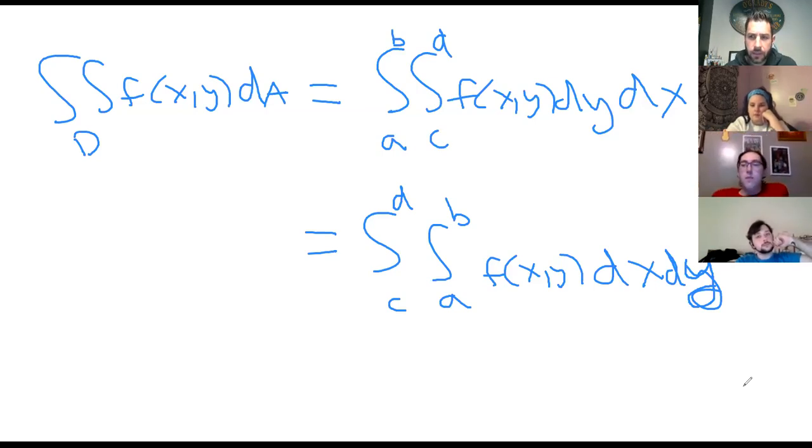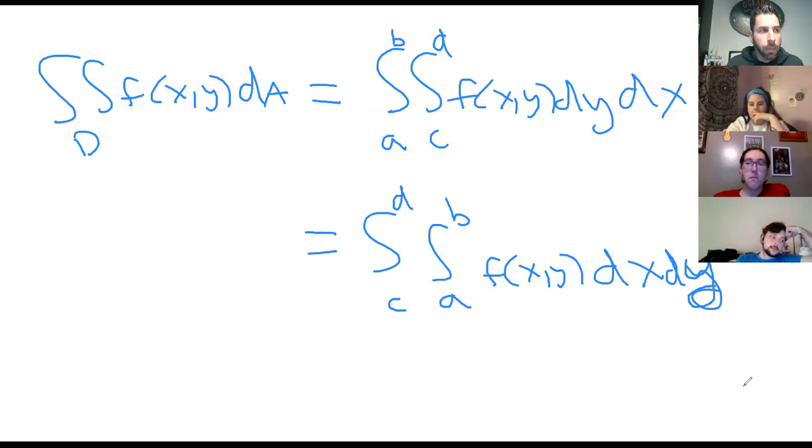Does that make sense? So basically what I'm saying is given a particular D and given a particular f, these integrals on the right-hand side could be impossible for you to solve, or they can be extremely difficult. Right, but either one of these could be difficult. We'll give you an example in a second.